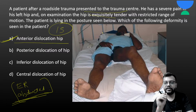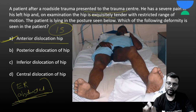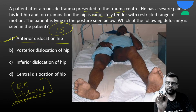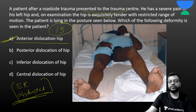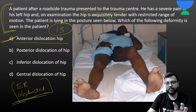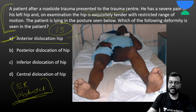So look, if such questions come, first of all don't get tense, read them very patiently and you'll find one or two important clues. Here the picture itself was the clue, but in completely theoretical clinical questions also you'll get one or two very straightforward clues. From those clues you can easily guess the answer, and you shouldn't overthink in such questions, and read the question very carefully. Now what happens here is that some students don't read the theory of the question very carefully, because the image comes in front of them, so they look at the image, their attention goes there, and they try to guess the answer from that image also. No, first patiently read the theory, then see the image.